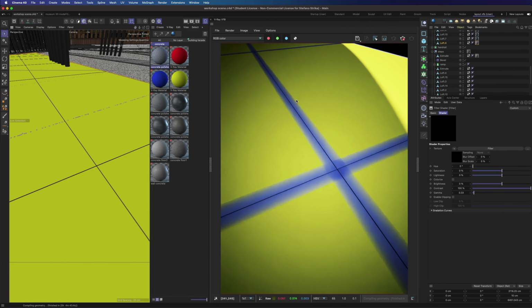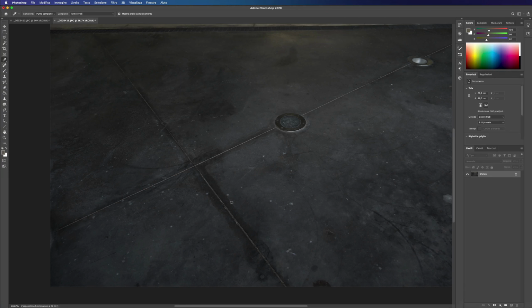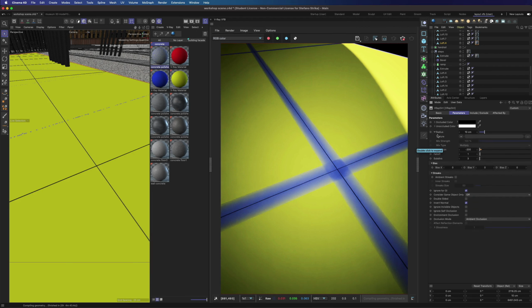Our transition line is totally straight, when in reality it's quite wavy. We can fix that easily by inserting a noise texture inside the dirt radius slot.